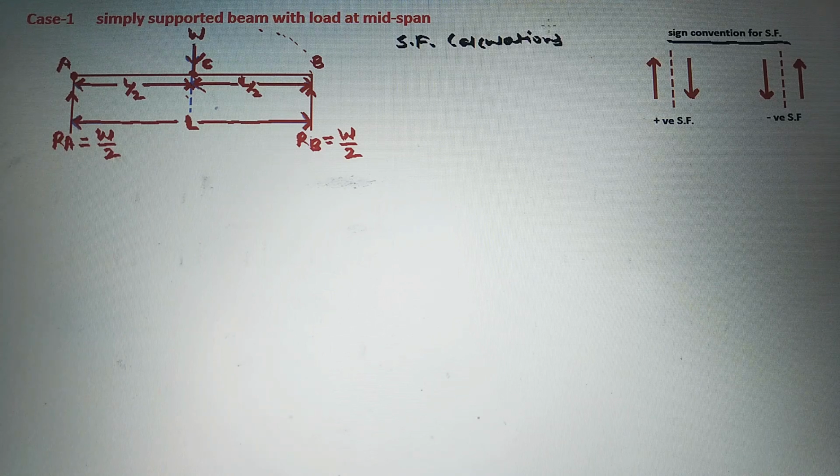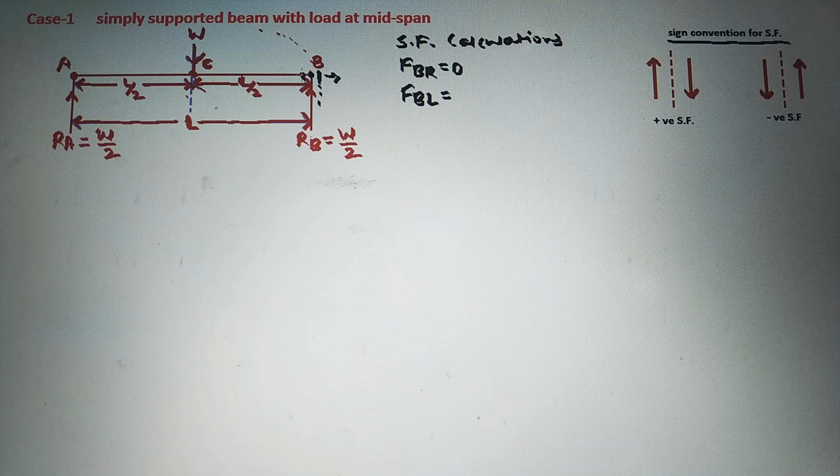So we will start from our right, then we will move to left. So on the right, the first is this support B, that is point B. Now see here, first we will take shear force just right of B, shear force at a section just right of B. See here, just right of B is this section here. See on the right side, no load is acting, so shear force at a section just right of B is equal to 0.